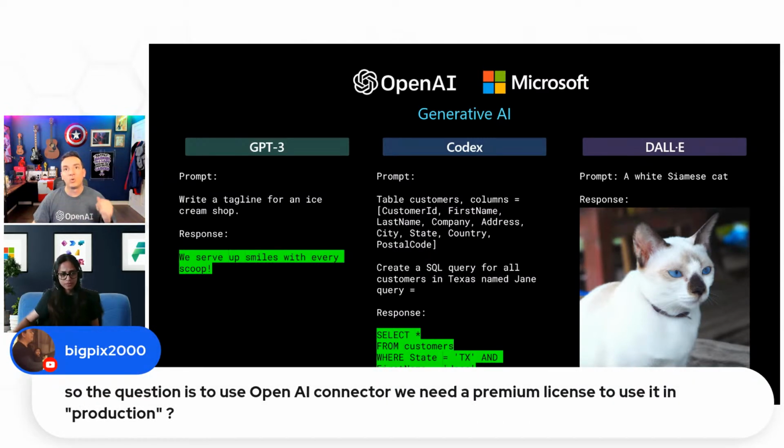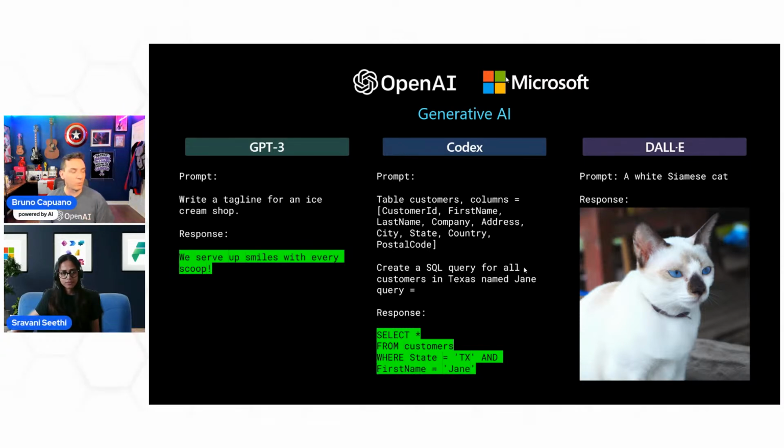Important here. To open the AI connector, we need the premium license. Yes, right now, yes. I think the Robin is premium, and the one that I am going to show you today also uses HTTP, which is premium, but you can also do this in different ways. But the idea is that, hey, let's take a look at what we can do.